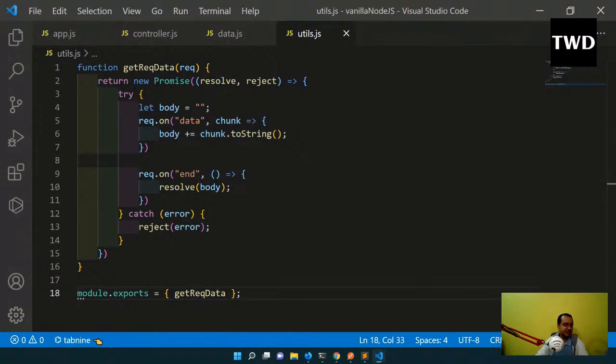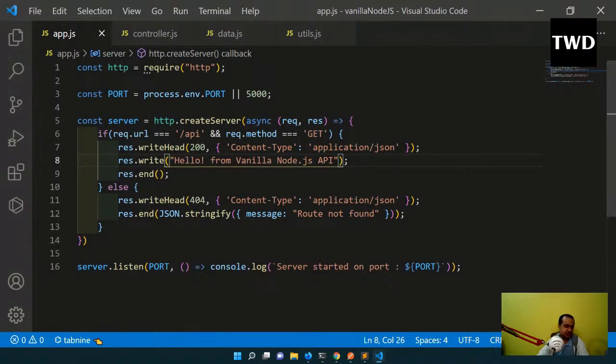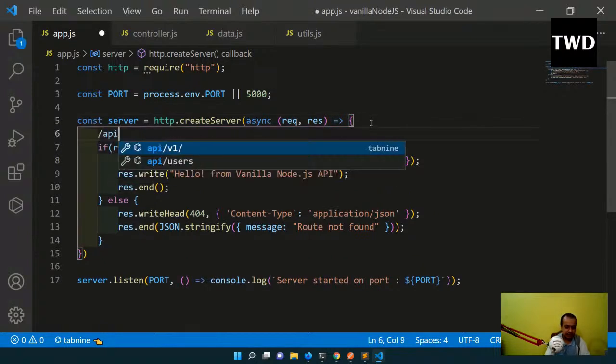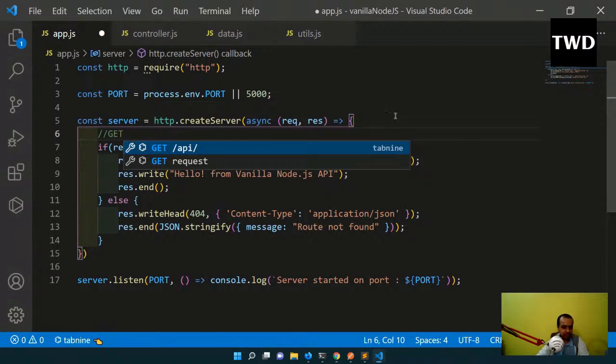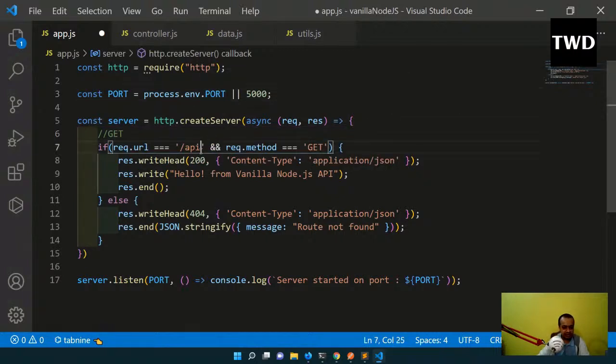Now the main thing is there. Now we will be creating the routes in the app.js, using all this. See, this was just a dummy route. So we are going to create our routes. The first one will be for getting all the things. This createServer and all is okay, but the first route will be like API. So let me write here get route. We are going to create the get route first, and let it have API to do's, and method is equal to get.